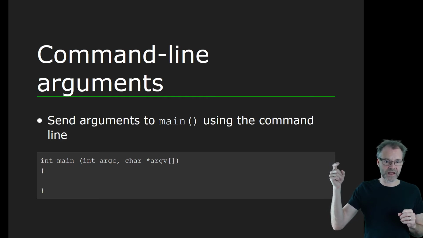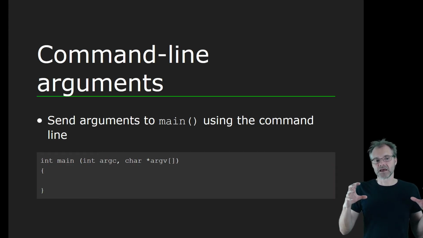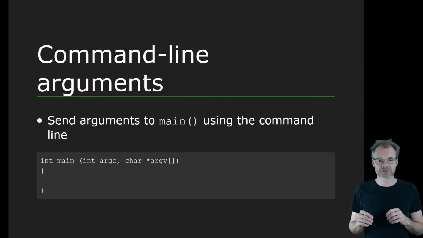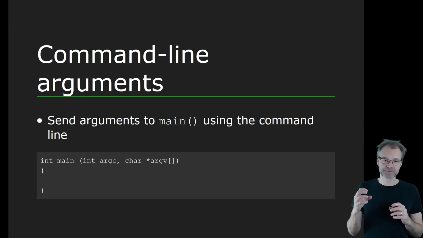So this is the way we do that. First, we need to specify int main and declare that it's going to take these incoming arguments. So we declare argc, and that is an integer saying you did send this many arguments on the command line in here. Then we are going to have a char pointer array, an array of character pointers, and each position there will contain each argument in there.